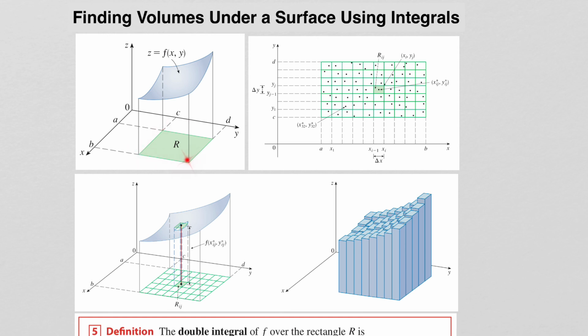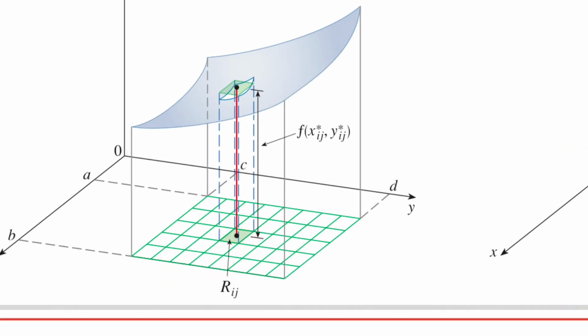To do this, we take the rectangular region and we partition it on the x-axis and the y-axis. And this produces a grid. And on any one of these sub-intervals here, we get a little rectangle, and we can find the volume in that rectangle. So if you look at the rectangle there, we can find the volume by taking the width multiplied by the length, multiplied by the height. Now the width here is delta x, the length here is delta y, and the height is simply going to be f of some point in that box.